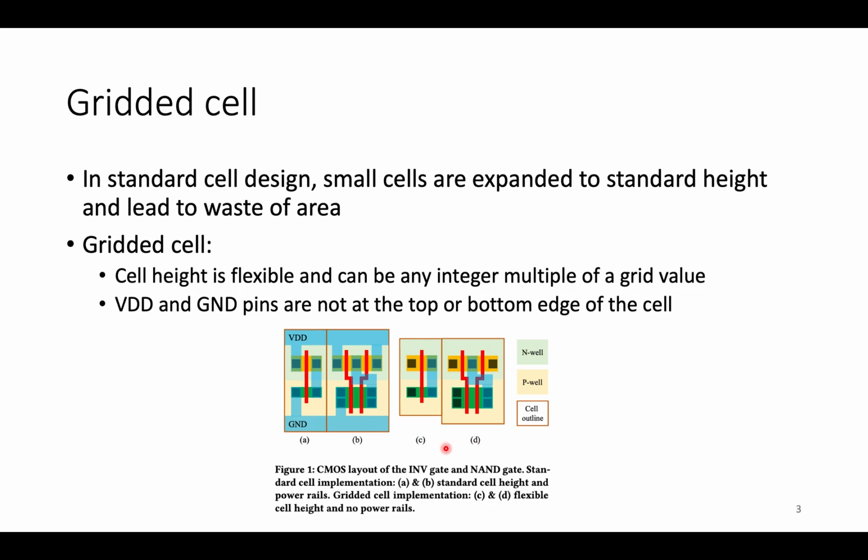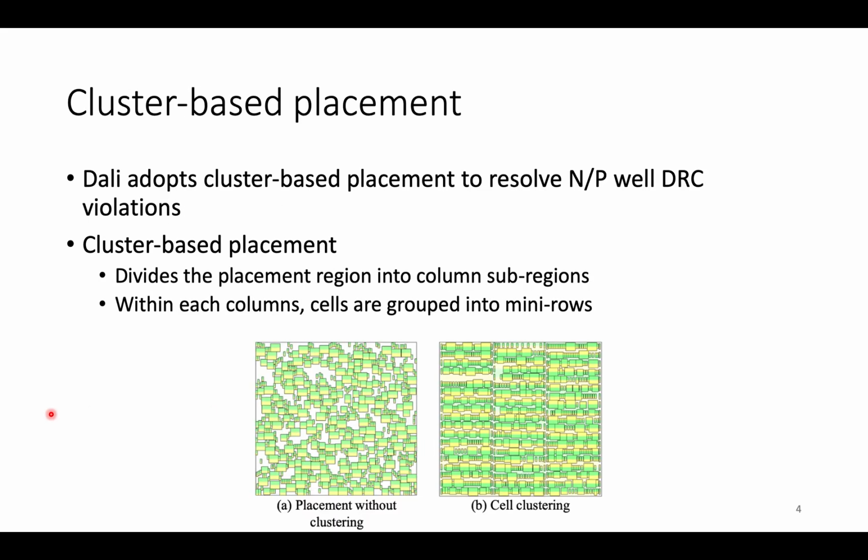But for C and D, it's not the case. The two VDD and ground pins are removed, and the cells also have different heights. So we need a dedicated power router for this gridded cell approach, and it has to take the placement result as an input. So let's see what Dali does for placement.